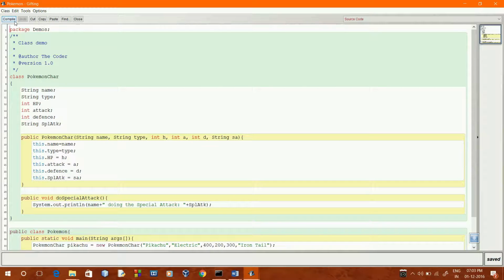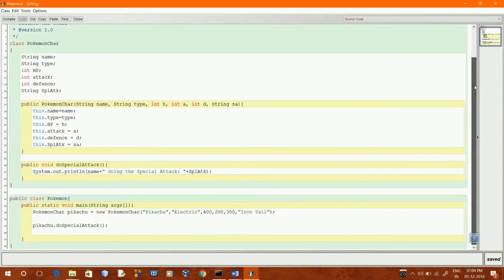Okay, so as we started, it's package demos, and we have the documentation, and we have a class called Pokemon Cat. Now I would advise you to have a two class system. That is, you will have a basic class which will contain all the functions and related data members and everything, and there will be a class which will have the main, which will access the previous class. So this will create two classes in the same package, but in the same file.